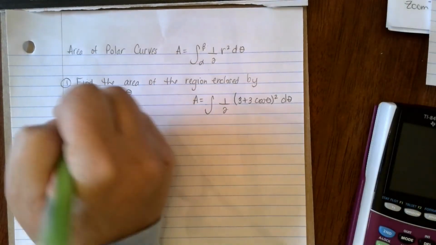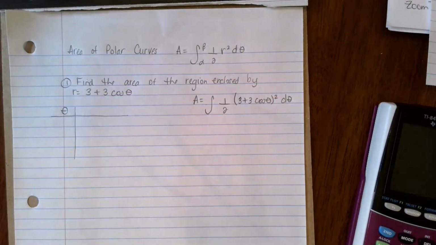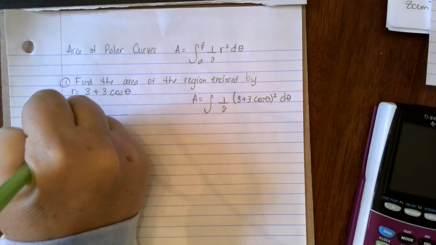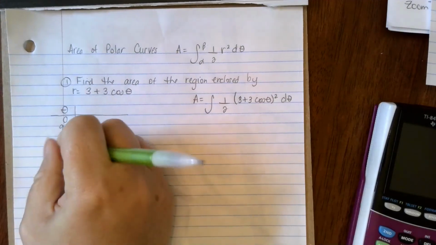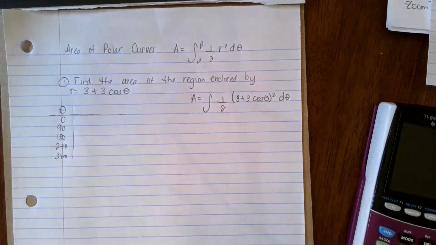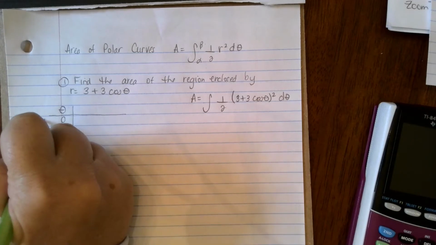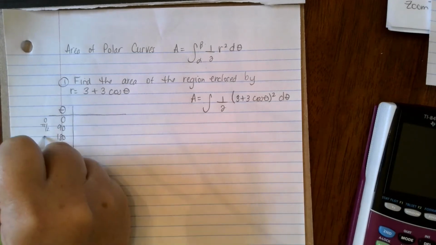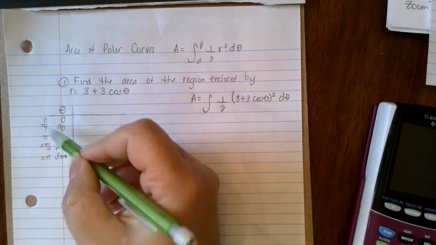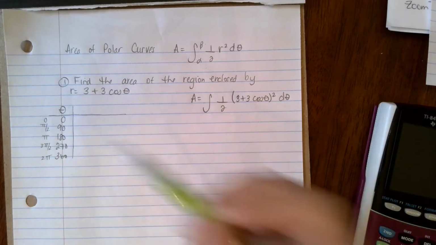So when we're graphing, you're going to make your little table here, and you got your theta. Now we were doing degrees, so we were doing 0, 90, 180, 270, 360. Okay? And when we put it in here, we're not going to put it as degrees. So if you'd rather think of this as radians, that's fine. Just make sure you know that 90 is pi over 2, 180 is pi, 270 is 3 pi over 2, and 360 is 2 pi.